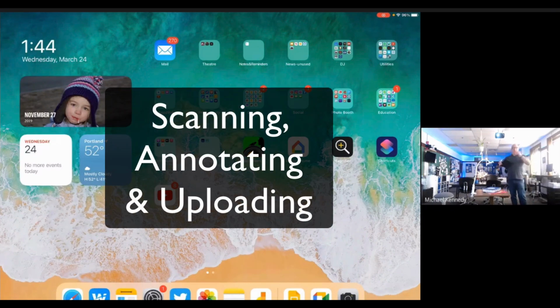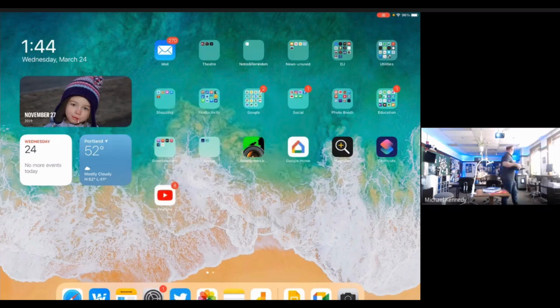Scanning is probably a huge thing I get. I don't know how many teachers have knocked on my door and, well, there's a stack of books over there. Can you scan this chapter for me? Now, those of you who have seen me do this, I do use some proprietary software, but I'm going to show you how you do it built into the iOS, and it will cost you nothing.